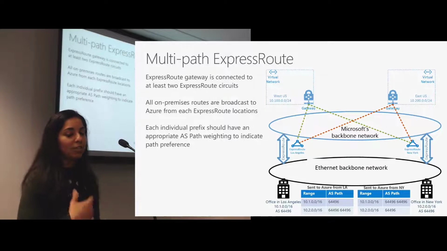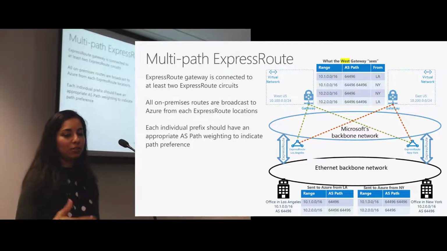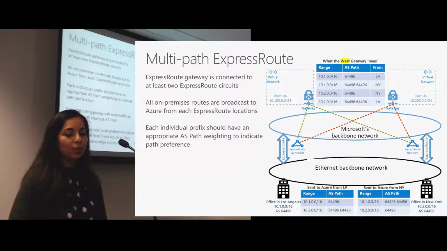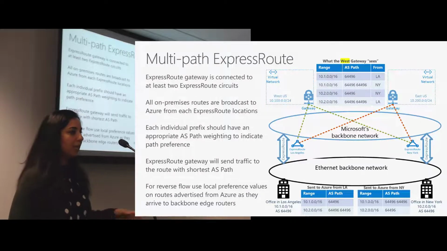But you're advertising it into Azure using AS path prepending and by giving it a higher metric. So Microsoft is going to see those routes, one with a shorter AS path and one with another hop to it.